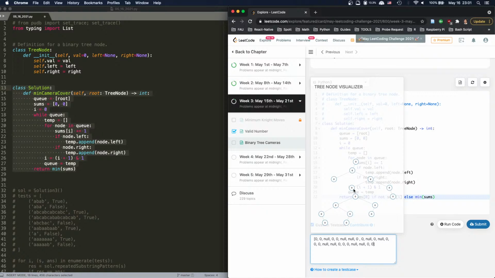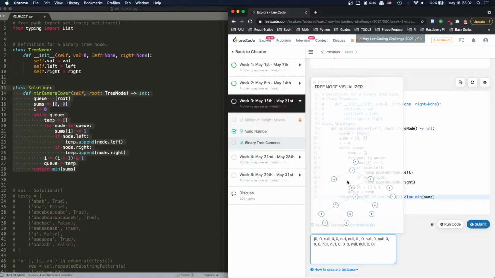Yeah, direct counting is not correct. I feel like I'm getting close, right? So we do BFS, because I skip. Yeah, this thing, it skips.